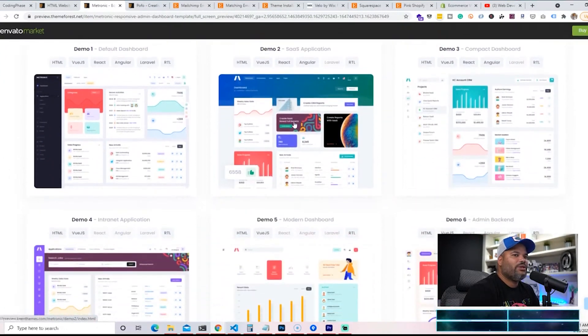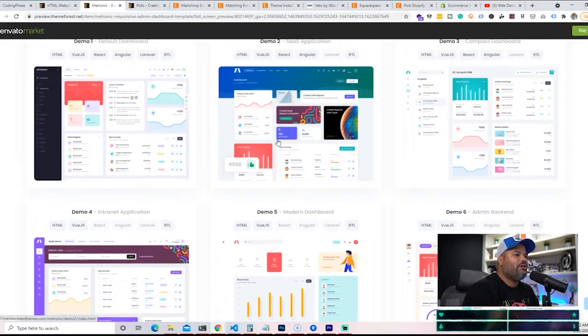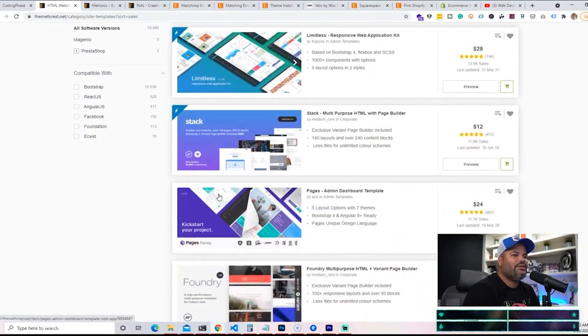This is like a template for a dashboard, and one of the reasons it's so popular is because a lot of people need a dashboard for their applications but nobody really wants to build one. So you buy the template, and all of this starts with HTML CSS. You don't have to add React, Vue.js, or Angular — just build the HTML CSS and you can start selling that template.